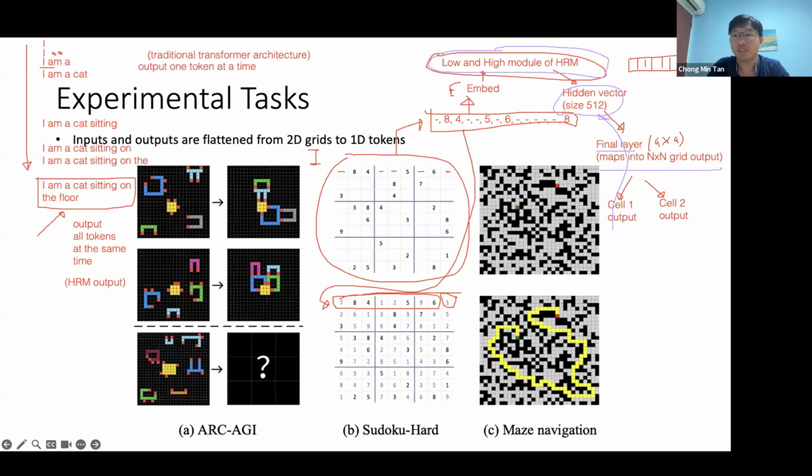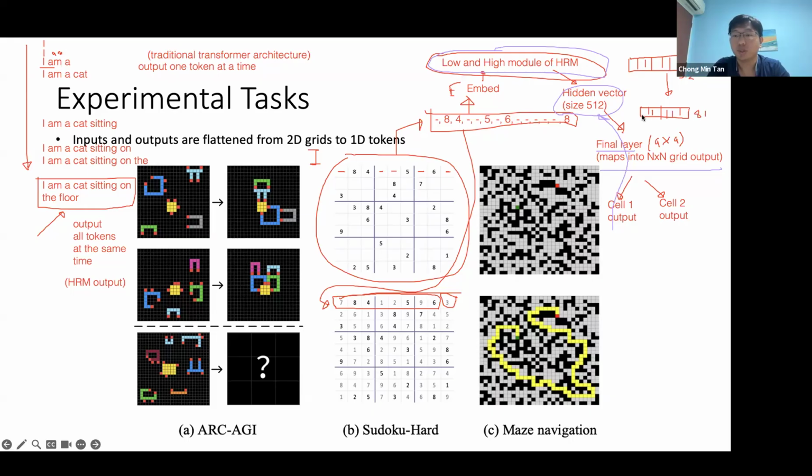This is your hidden size of 512, and then you transform this into 81. So this is a linear layer of 512 nodes to a linear layer of 81 nodes, for example.